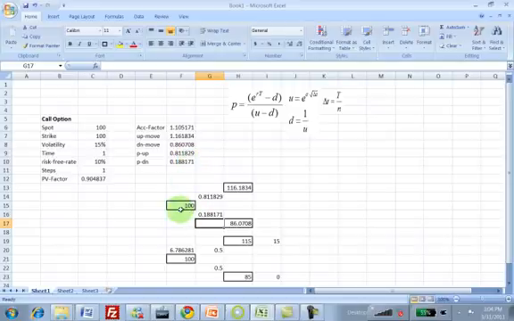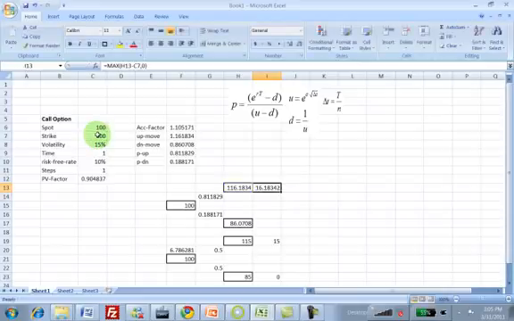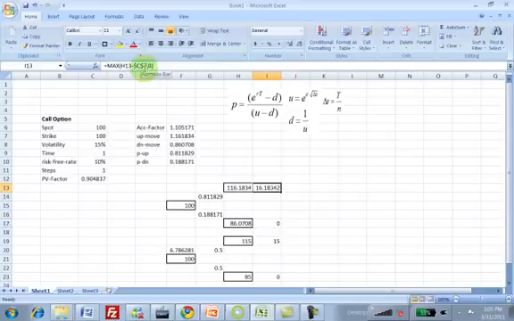Okay. And if I now use the same formula, what's my payoff? My payoff at maturity at time 1, if the underlying is worth 116, is simply max of ST, which is 116, minus X, which is the strike price here, comma 0. I need to lock this in so that it gets copied without any problems. And if I were to copy this, there we go. So the payoff is this value and this value.